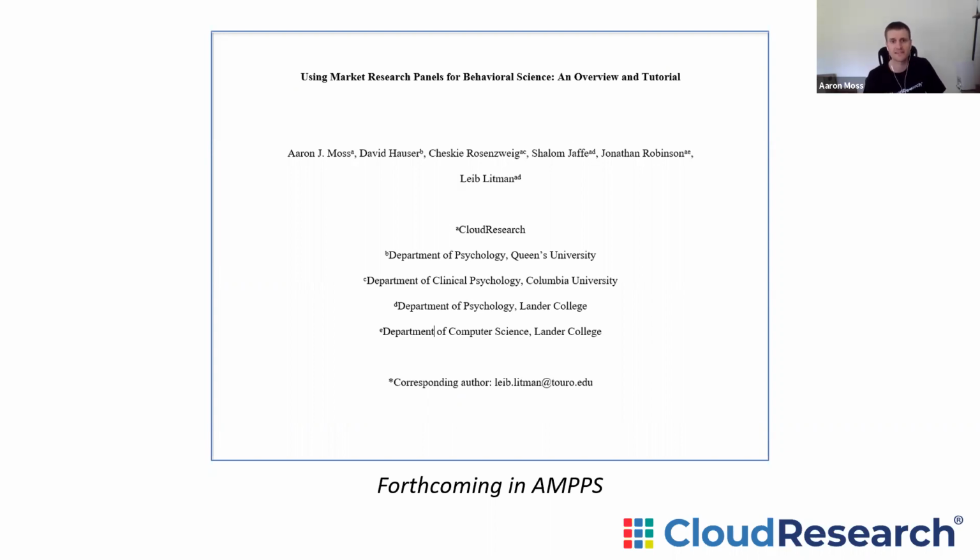The hypothetical study that we're going to set up seeks to recruit 500 parents in the United States. We're going to specify that half of them have children who have been diagnosed with autism spectrum disorder and half of them do not. We're also going to use some quotas to ensure that half of our sample consists of mothers and the other half of fathers. As we walk through setting up this sample study, you'll learn about how to use demographic targeting options, in-survey screening questions, survey quotas, and more.